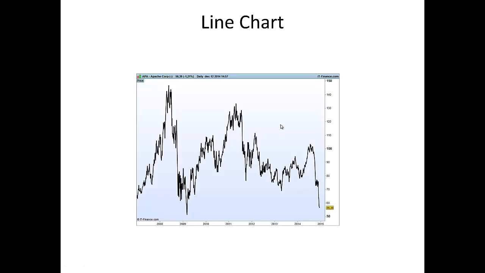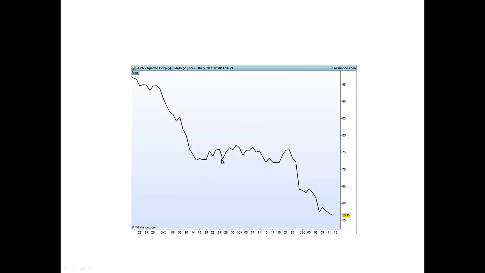Let's see. We have 3 different charts today. I will look at the line chart, a bar chart, and a candle chart. There are pros and cons of all of these, but we will look into them real quick. The line chart is probably the most commonly used in textbooks and what you see in papers. The line chart is just connecting the dots. The closing price of each day is a dot, and you just connect the dots. So if here it closed at around 70, and the next day it was 75, then you just draw a line between those two dots. Like you can see here, it closed there, here, and here, and then you just connect the dots with straight lines.